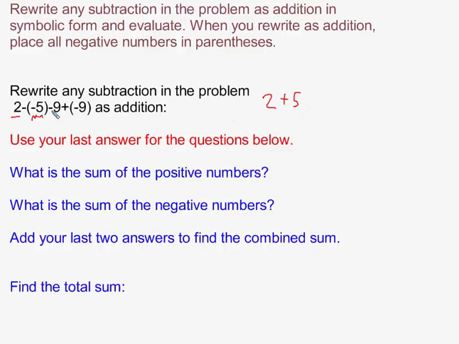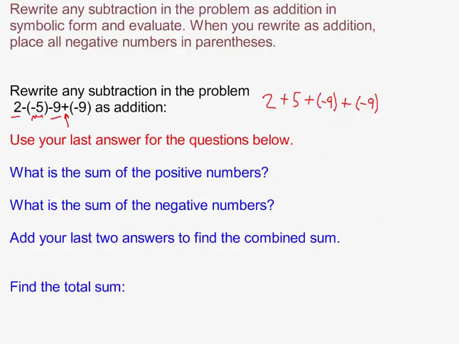Then I have subtract 9. If you want to write subtraction of 9 using addition, you can think of subtracting 9 as adding a -9. It turns out that adding a -9 is equivalent to subtracting 9. So I'm done with this part of the expression. This is already addition, so I need only copy the addition of -9. And as the directions stated, all my negative numbers are written with parentheses.